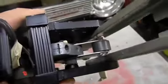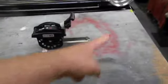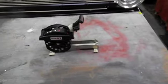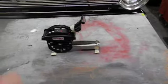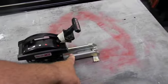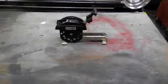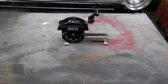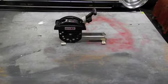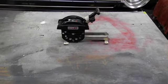Just the way it operates and how smooth it is, nice. So for the Chrysler transmissions, they say the cable comes out the front. For the Fords and the GMs, the cable comes out the back, and this gets reversed. It was sticking out the back because it was on the GM car, so we switched that today. But I don't see the reason why it comes out that way, and I'm actually going to call them tomorrow and question it, because I'd rather have it sticking out the back.